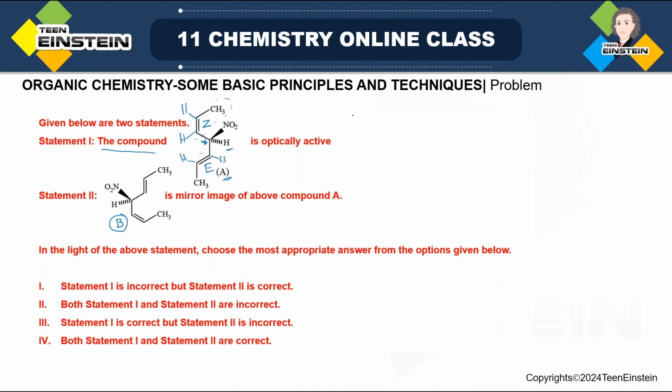Now if it is so, the same molecule I will draw like this. Suppose this is Z, this side is E, this is NO2, H is here, right? Now similarly I will also do the same thing for B. I have done it for A, the same thing I will also do for B. So this part is as if Z, this part is as if E. Now this is NO2, I am not changing the relative position of H and NO2.